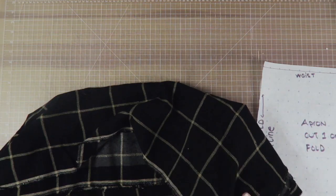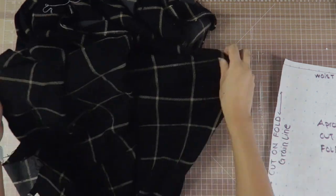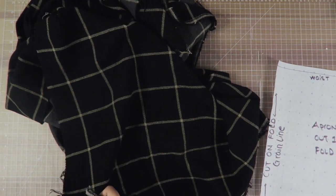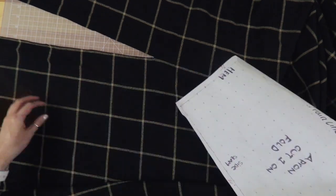Okay, so now it's time to cut out the main part of the apron, which is the first pattern, and I am going to cut it out of this really awesome window pane fabric here. Cutting this is going to be a little bit finicky for me just because of the squares, and I want to make sure that the squares line up and it doesn't look asymmetrical. So I'm going to follow the pattern as best as I can, but obviously I'm going to situate it so that the fabric matches up with the pattern.